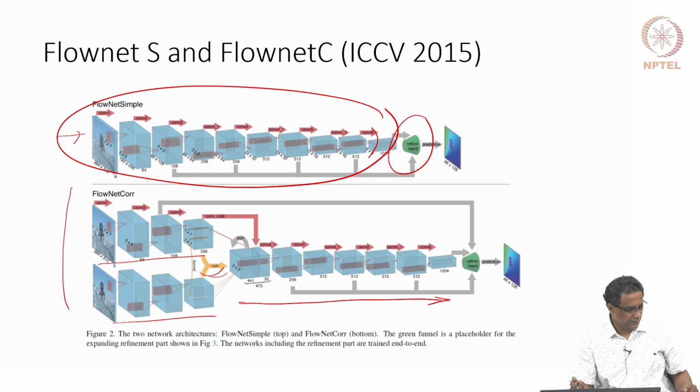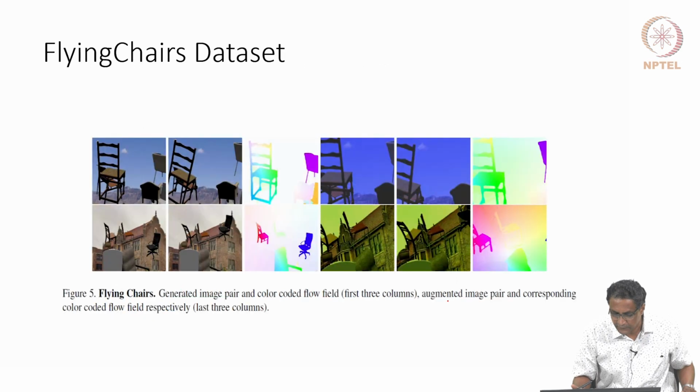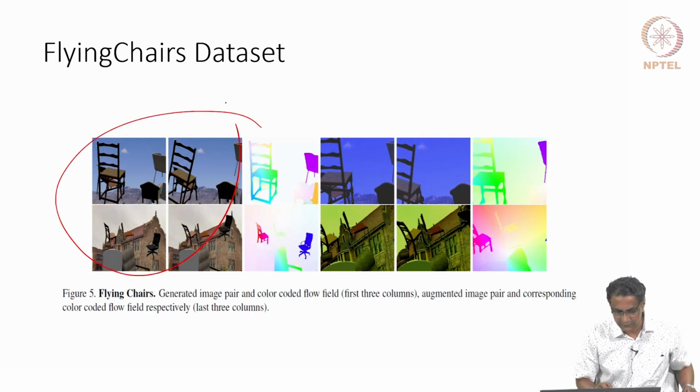Again, these are deep networks, as we always say, and it's very hard to pin it down exactly, unlike the analytical approaches where the insight is way higher than you can get out of a deep net. But the idea in deep networks is to come up with something that works, and as long as you have some reasonable explanation going, people accept it. And here is a synthetic data set, which is called the chairs data set.